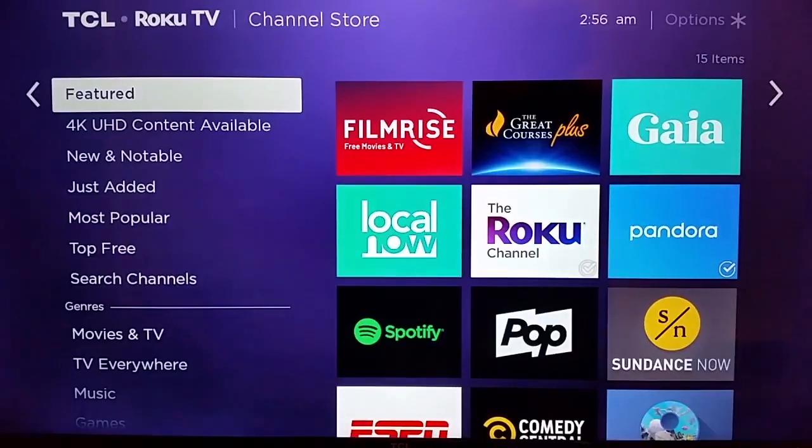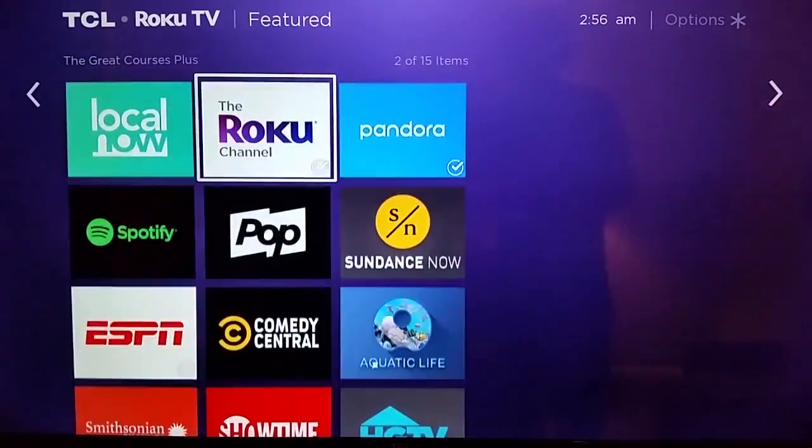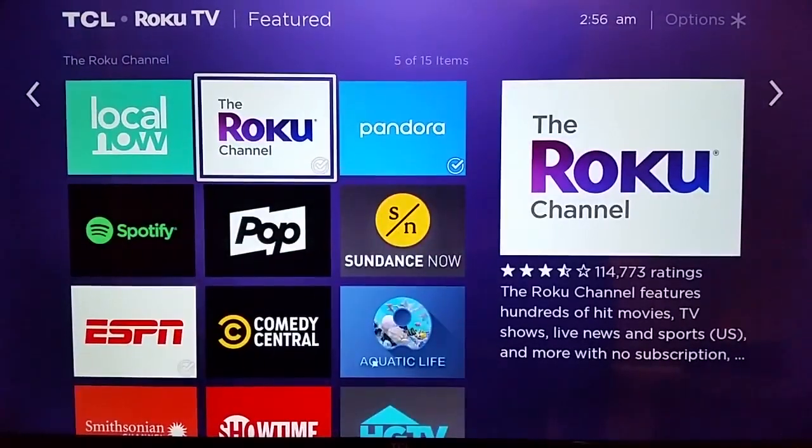You can only have one account per Roku device and cannot have multiple profiles within that account. However, you can create however many profiles the various streaming services allow within them while using Roku. So while you can only have one Roku account, you can have multiple Netflix profiles, for example, and access all of them through Roku. On the left side of the home screen, you'll see options to further filter content. When one of these sections is selected, more content will appear on the right side of the screen. You'll also see some of those preferences in the My Feed screen.